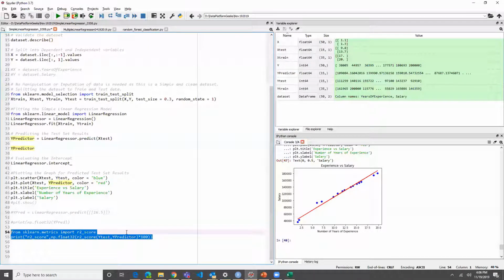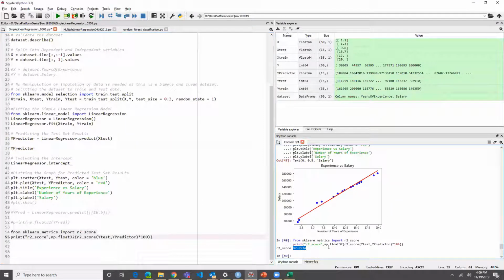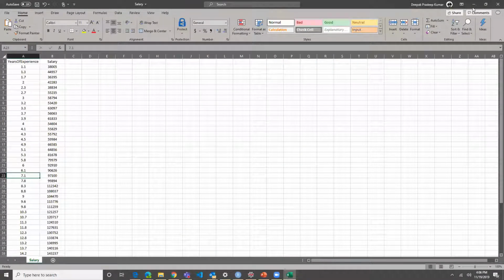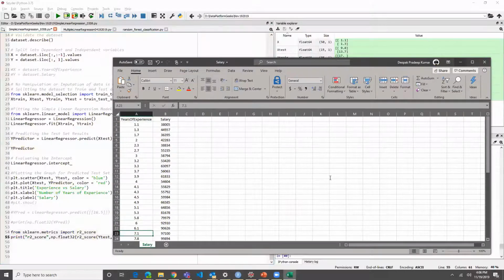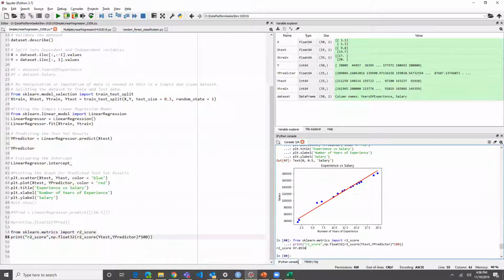In 200 is where I can get the percentage, which gives me 97.853%. As I said, this is not real-time data. This is just for training purposes, and hence we are getting 97% accuracy.